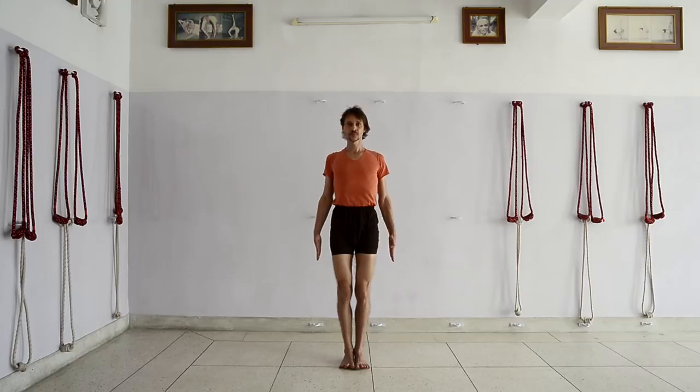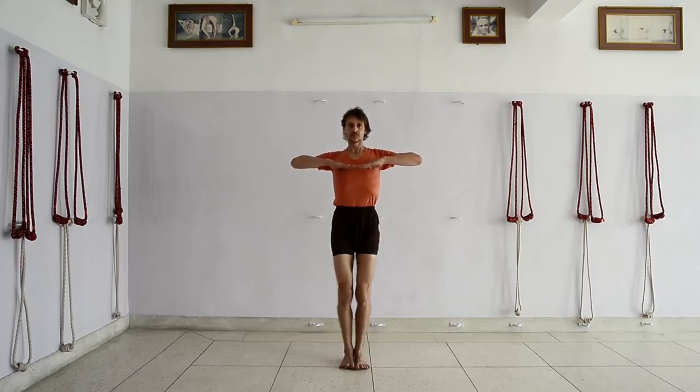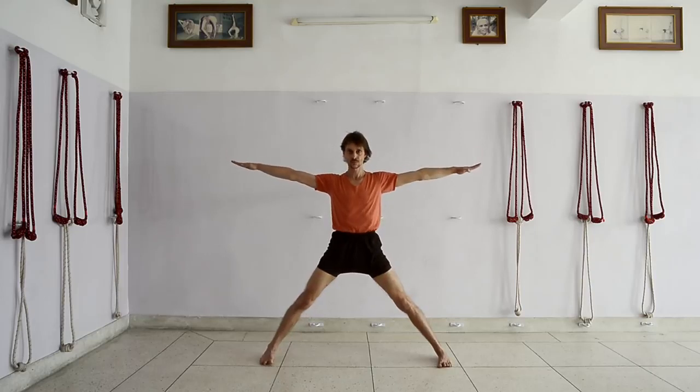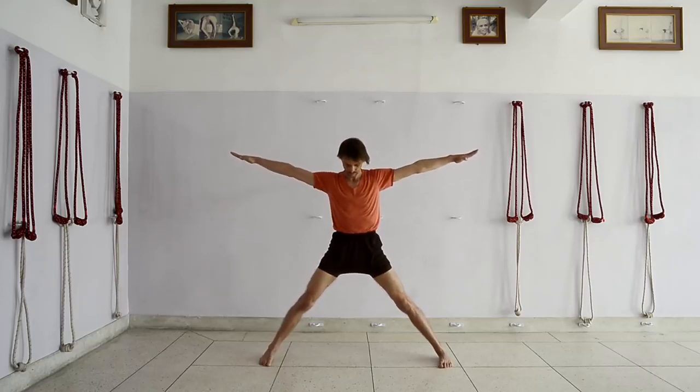Keep the hands in front of the chest with the shoulders rolled back. Inhale. Exhale and jump 4 feet apart. Keep the feet parallel and toes pointing forwards.